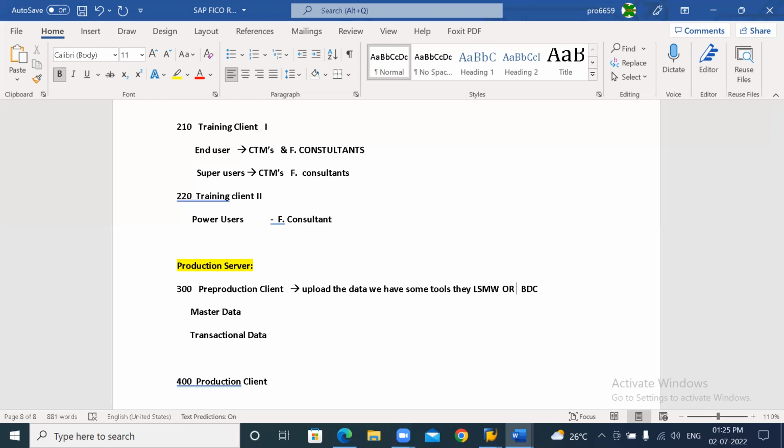LSMW is legacy system. I'll tell you. In all the companies, these two tools are the same.